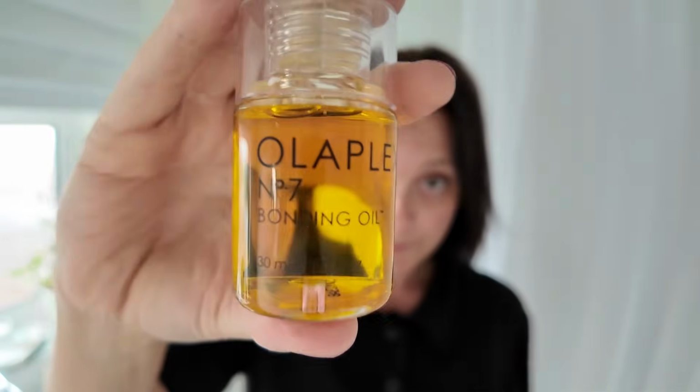I followed the instructions, crossed my fingers, and hoped for a miracle. The first time I used No.0 and No.3 together, I didn't get that instant wow moment. My hair didn't feel silky right away. In fact, it felt kind of stiff before I shampooed it out. But that makes sense when you understand the science. Olaplex isn't a conditioner. It's not supposed to coat your hair and make it feel soft. It's working underneath.